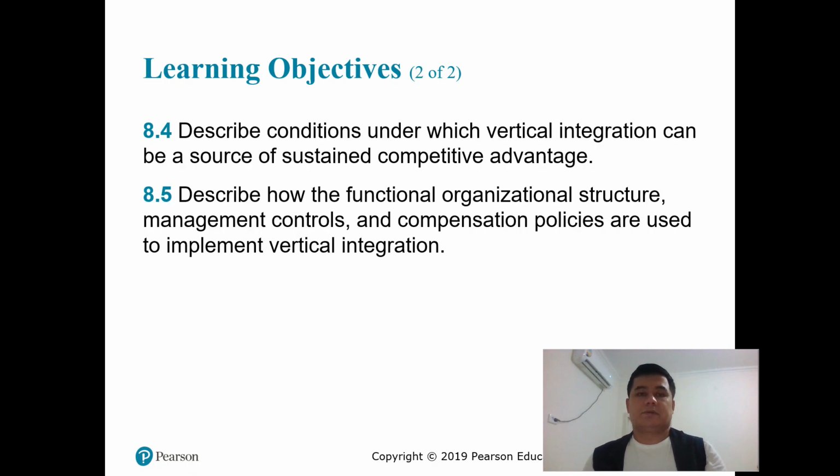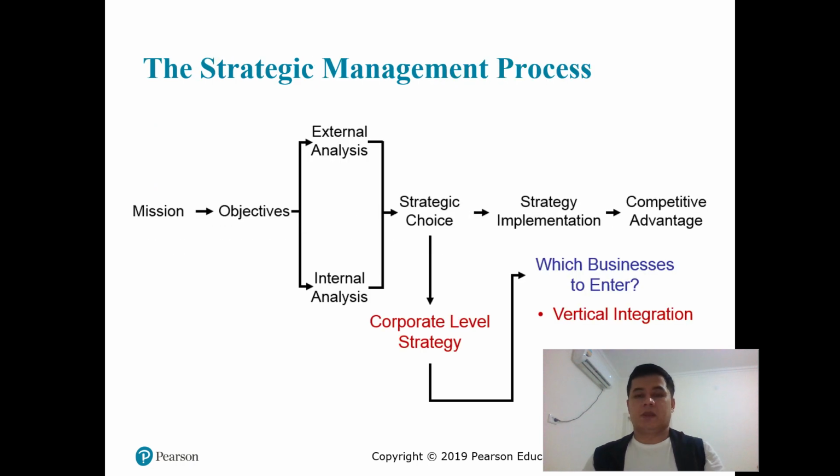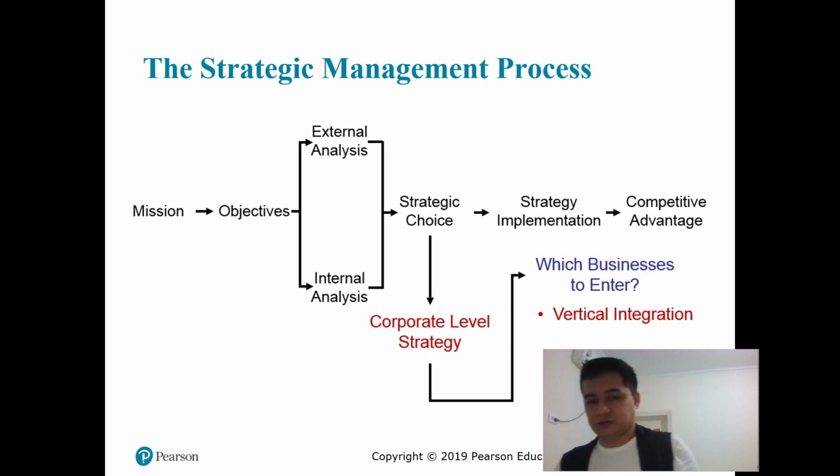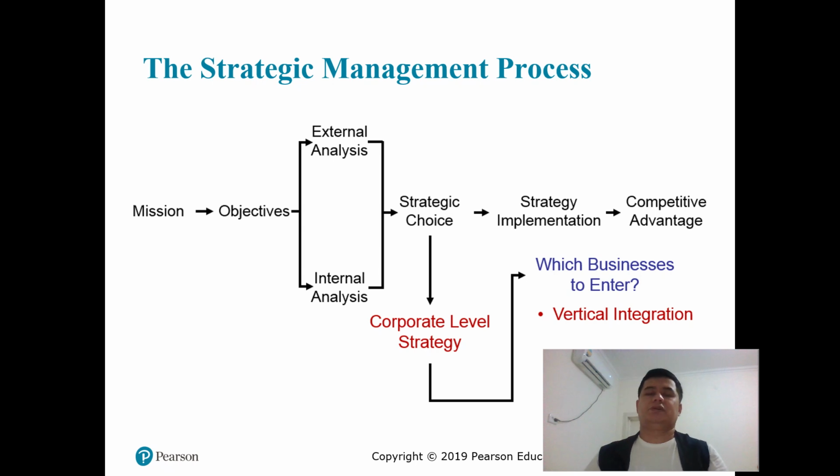And the continuous is describing conditions under which vertical integration can be a source of sustained competitive advantage. Describe how the functional organizational structure, management controls, and compensation policies are used to implement vertical integration. As you can see, we already covered this management process in every class and every lecture, and even in the last lecture we also mentioned this. And let's remind it again.